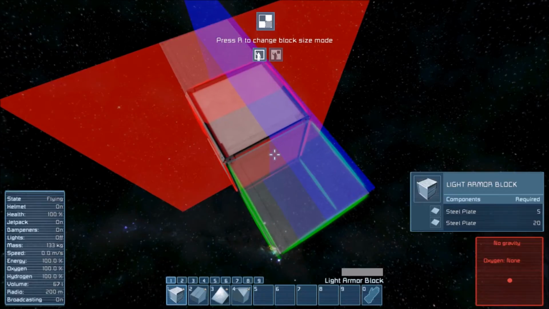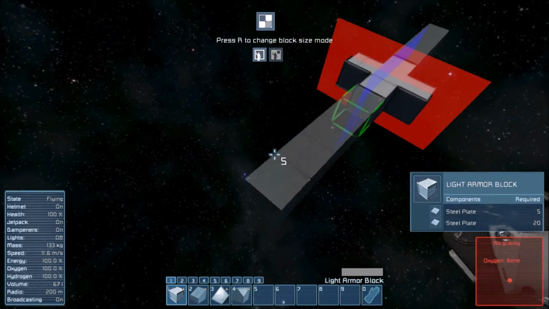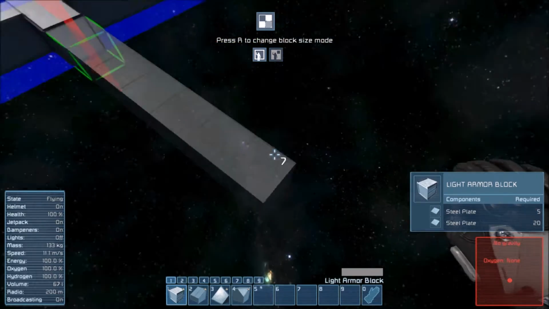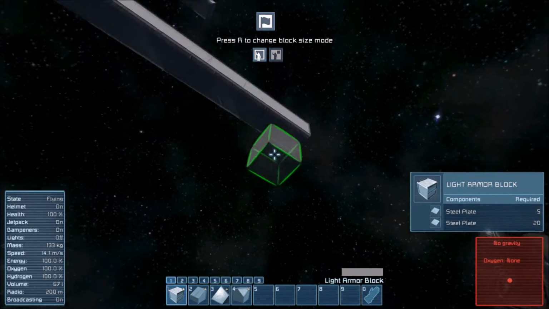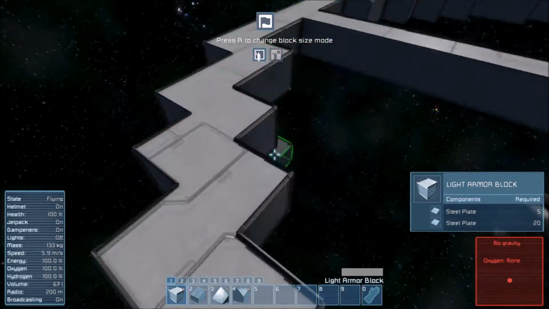Now, today we're going to be doing something a bit different. I'm in creative mode for a reason. That reason being, I'm going to create a ship that is called the Black Codex. Now, what's so important about the Black Codex?